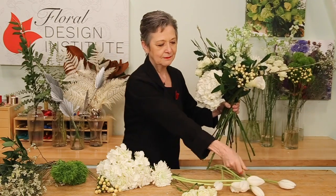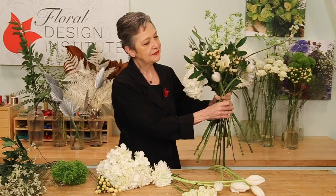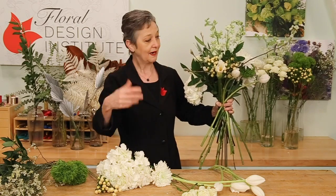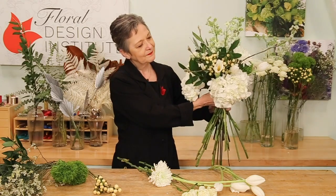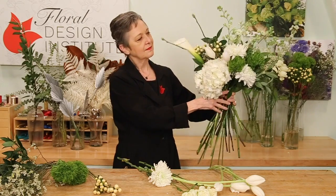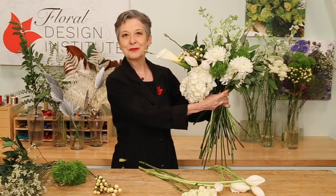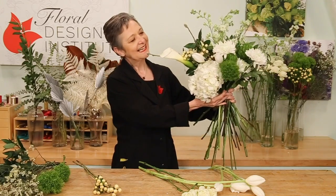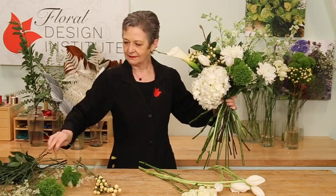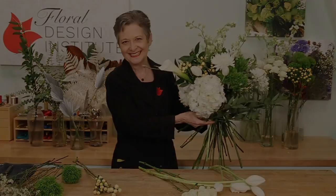Bringing in some tulips that will drape nicely with that as well. Being a little careful because they'll continue to grow. So tucking them a little lower so that as they grow, they come outward, protecting them with a hydrangea, and then turning, looking at other blooms, maybe another of the chrysanthemum, grouping it again, the dianthus, and then enhancing the bit more of the limonium and even a little more bay leaf.